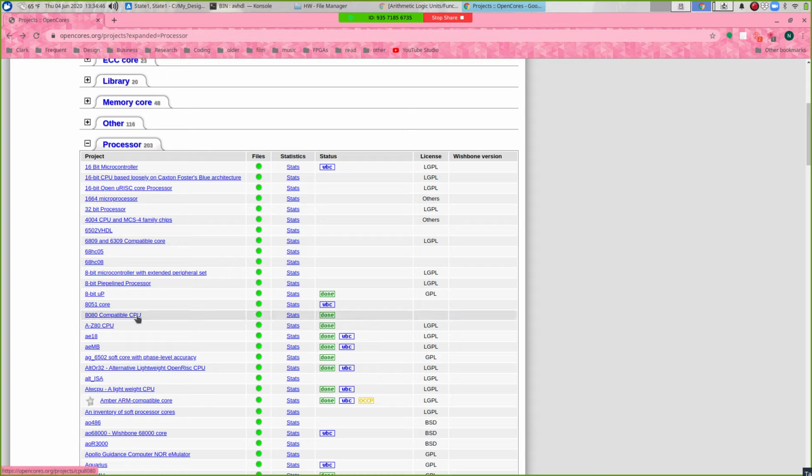8080, right? So that was the first real popular 8-bit microprocessor. Z80 was the one that was used in TRS-80s and in a lot of cash registers, and you can still find Z80s available online. You can download Verilog for that. And what do you do with this Verilog code? Well, we know we can simulate it, right? But you can actually build a piece of hardware out of this Verilog.